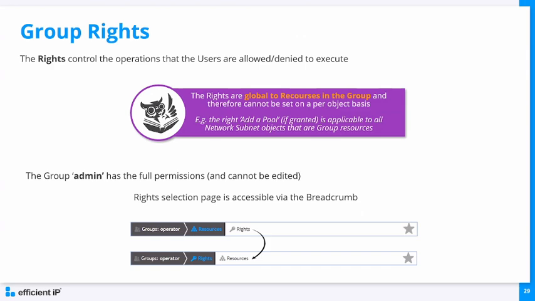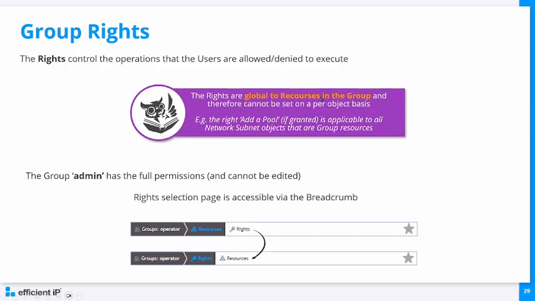So if you want this type of result, you have to create two groups. One group is to grant the permission to the group to edit zone 1. Another group is to assign the permission for the group to see zone 2. So two groups, and then you add the user to both groups. Understand? So that is how you grant different permissions for different objects to the same user.